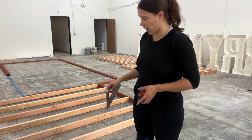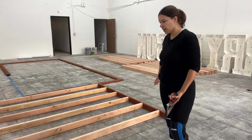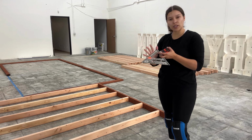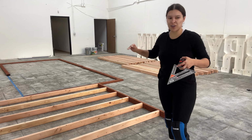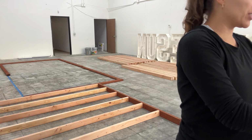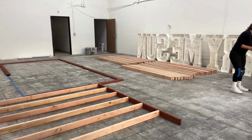Between each stud, and I have one more left to place towards the end here, but I'm not going to place it until I start joining the two 8-foot walls that will form the 16-foot wall. So I am going to put on some safety goggles and start nailing.